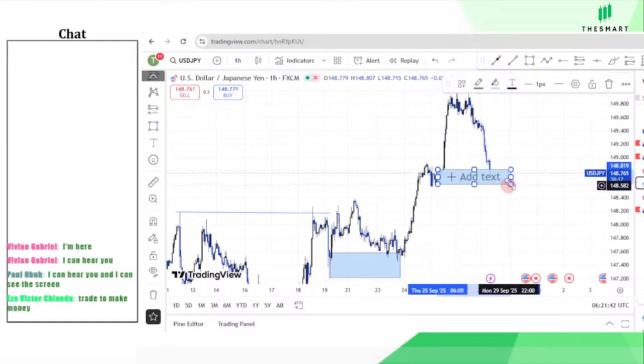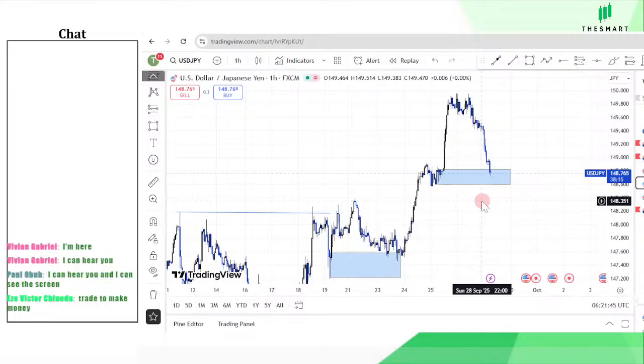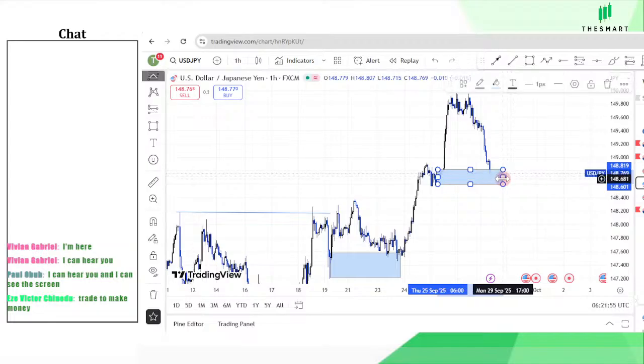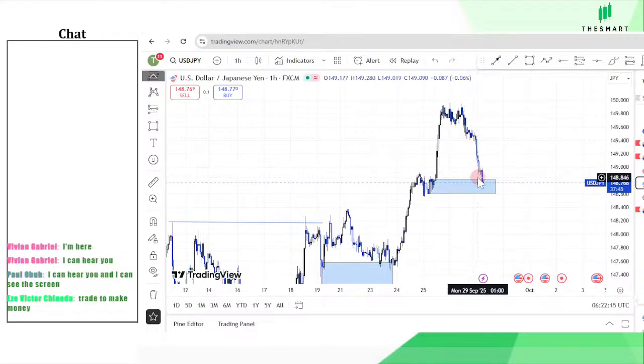But as I earlier explained in the video I dropped over the weekend, I said we won't be taking this trade on price just coming back to this order block. We won't be going in with a market order or aggressive entry, because I didn't get any engineered liquidity before this point, or any sort of inducement before this order block. And if the market should open today without giving us any valid reason to take this trade, we are not taking this trade.